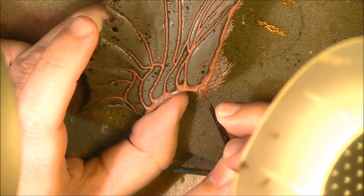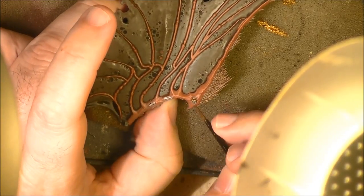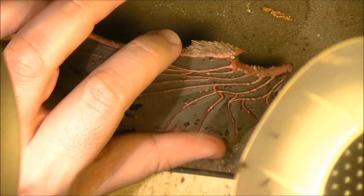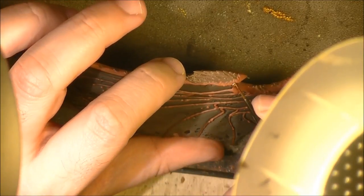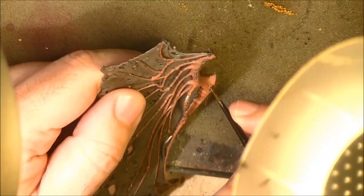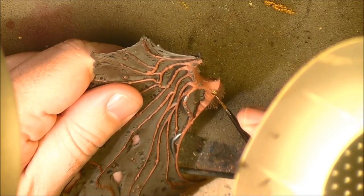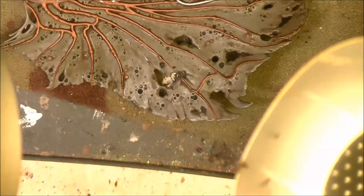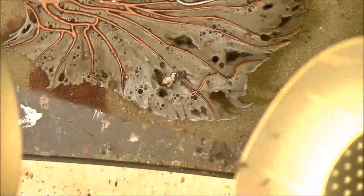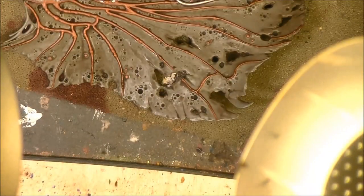And once we have painted that, we are going to be ready to do the second wash, again with Agate Shade. So the wash is going to be done in the same way we did the first wash. We do first one side, we let it dry, and we do the wash on the other side. And I'm going to use a bigger brush for this. So again, I got Agate Shade.